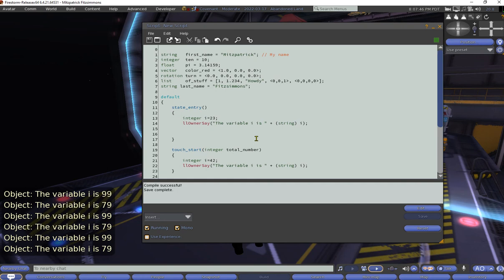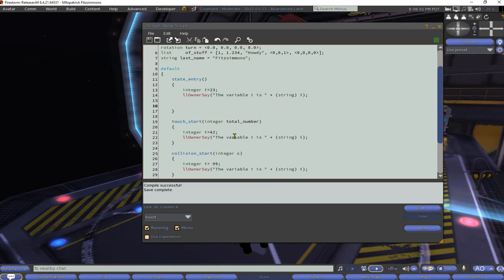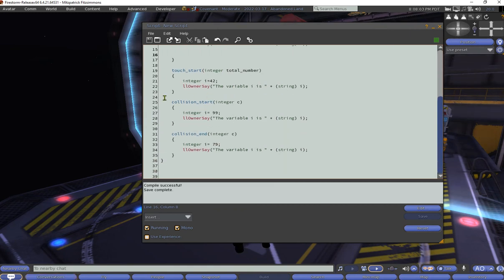And there's a lot of different event handlers we will be learning about. But these are the basics. You got your variables, you've got your state, you've got your event handlers, we've got our functions, showed you a for loop, and showed you the difference between a global and a local variable. And we showed you a different couple of event handlers here that are similar to each other but different.